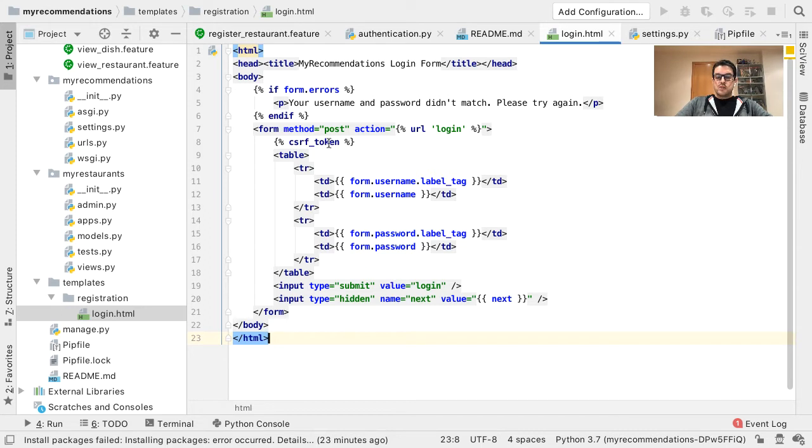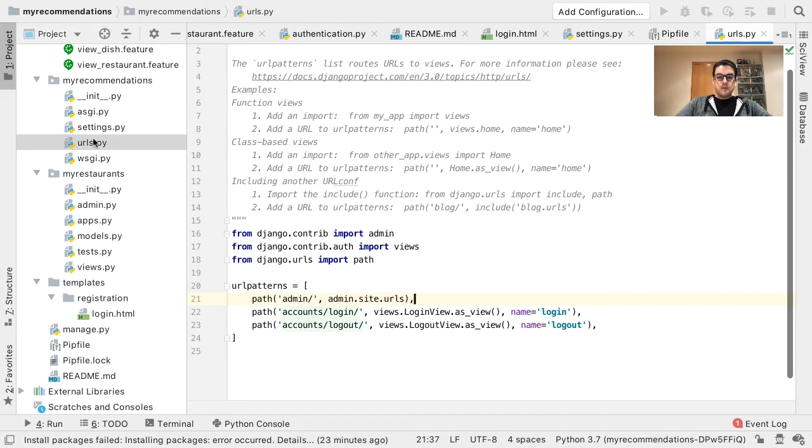The submission is done here, not to a specific URL, but using the name of the corresponding view. The view is login. And this is what we have defined in the URLs file. We have set accounts login as a URL where this form is available, but we are also labeling it with a name.